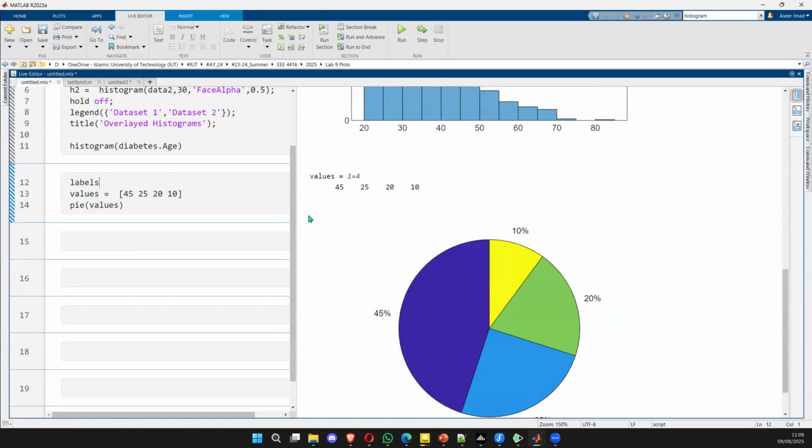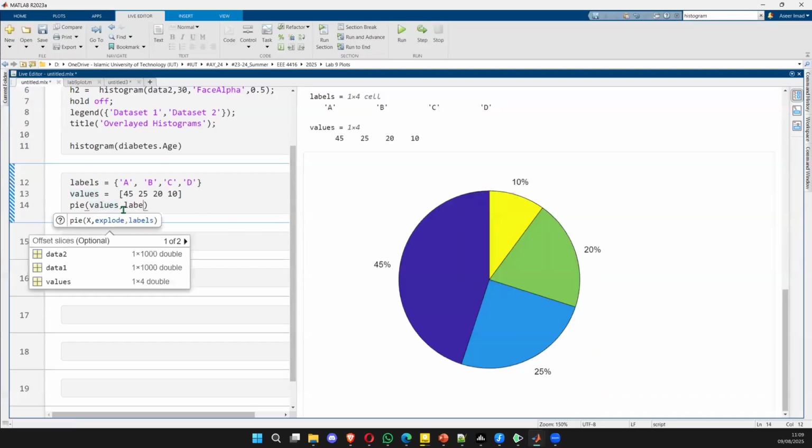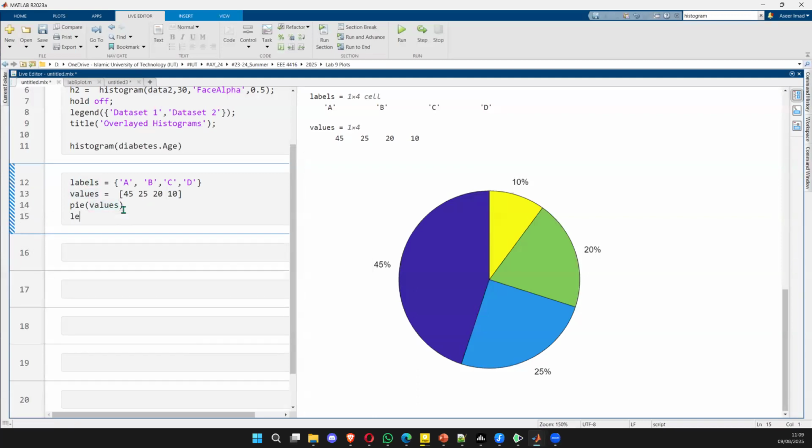Now if I want to add the labels, let's say A, B. Now see, if I write this legend here, it is interfering with the pie chart.